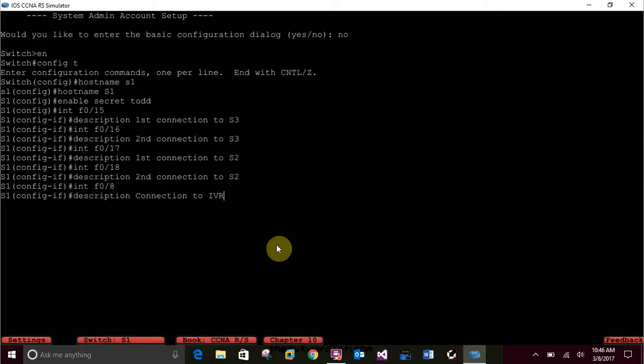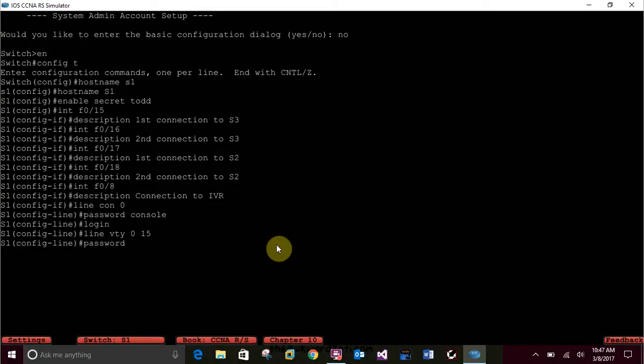And let's see, where am I at? Then we're going to enter line console 0, password, and login. Remember these passwords as you're going through this.